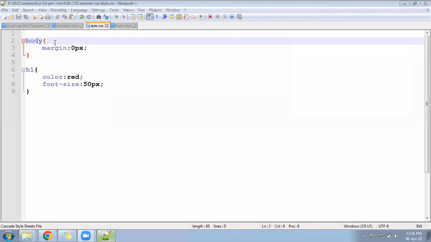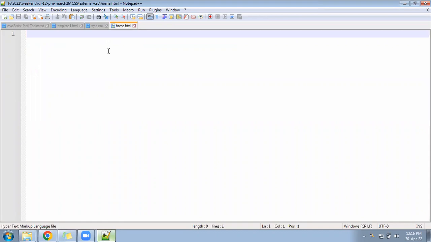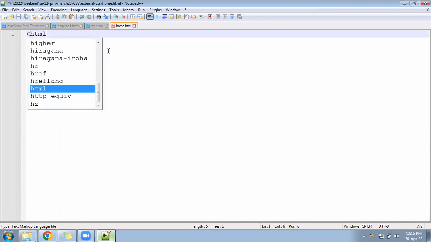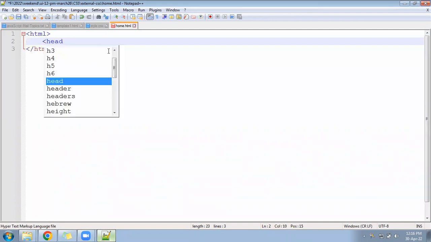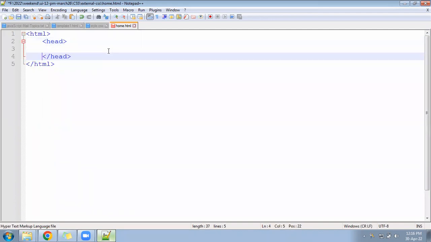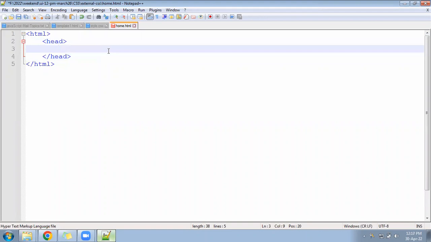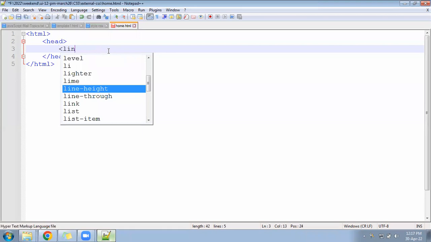In home.html file, in head section, we have to link the CSS file.